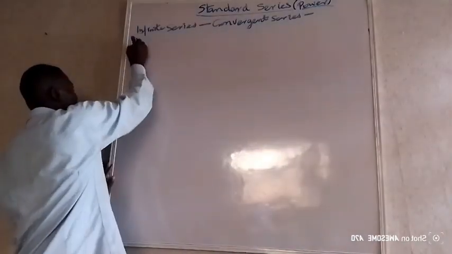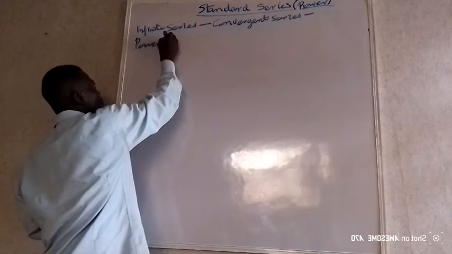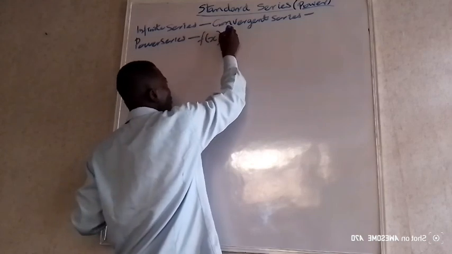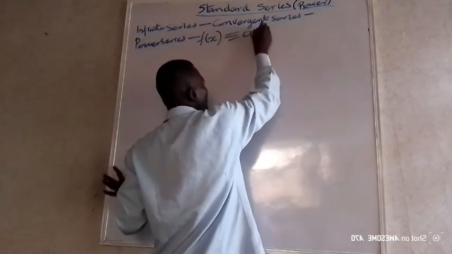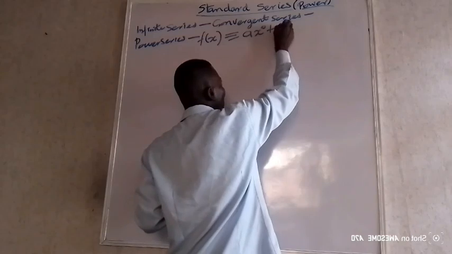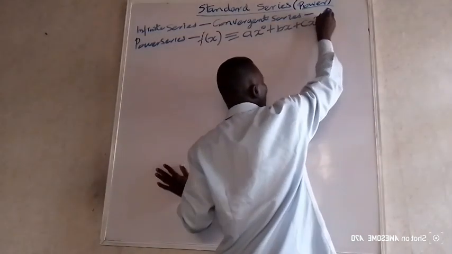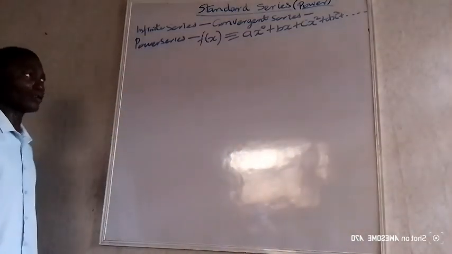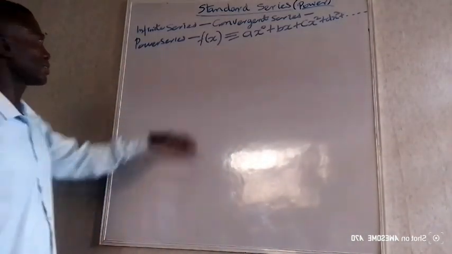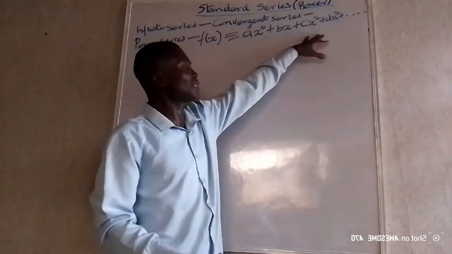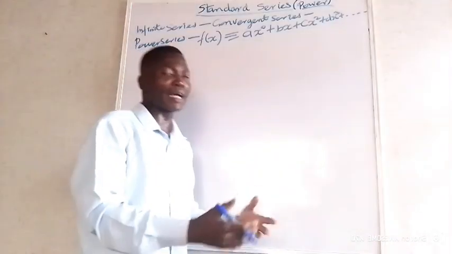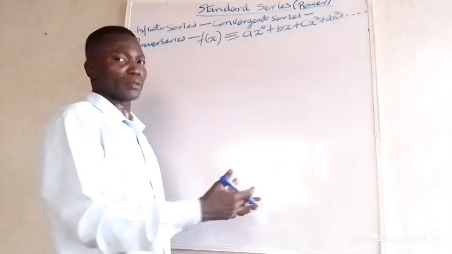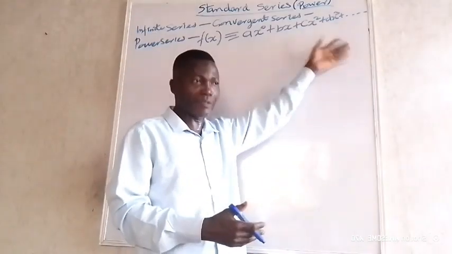Do you understand? Like this, power series will be in this form: f(x) will be a x raised to power 0 plus bx plus cx squared plus dx cubed, like that. And later on, after working it out, we realize that these coefficients a, b, c are constants, which can be derived by differentiating f(x) and then substituting 0 in place of x for each of them at different levels.